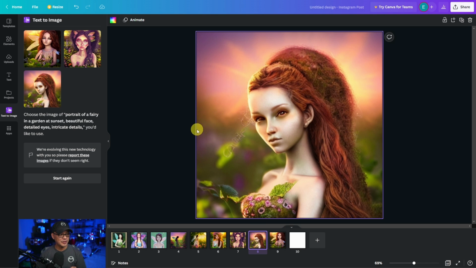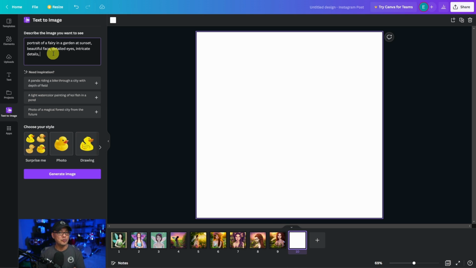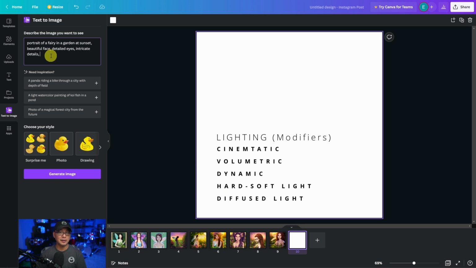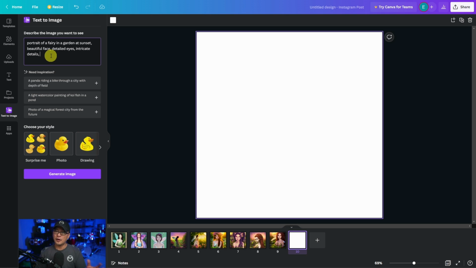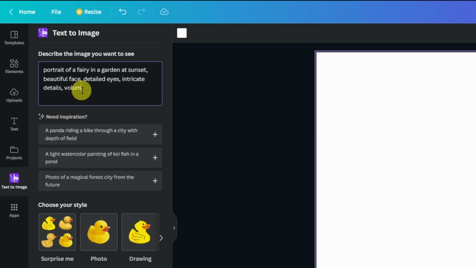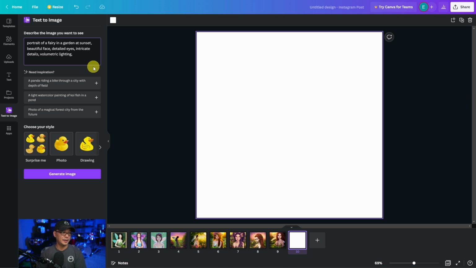If we look at this picture, this one isn't as artsy. It's almost like a 3D render, but even then the details in the hair here are a lot more detailed. To carry on, I'm going to add two more things. So one thing with lighting, even though we have a sunset there, I still want a bit more detail in the lighting. Lighting keywords like cinematic, volumetric, dynamic, hard or soft light, those things work very well. Let's include volumetric lighting. And I kind of want the acrylic painting look. So we're going to add this artistic medium to have that look, okay?